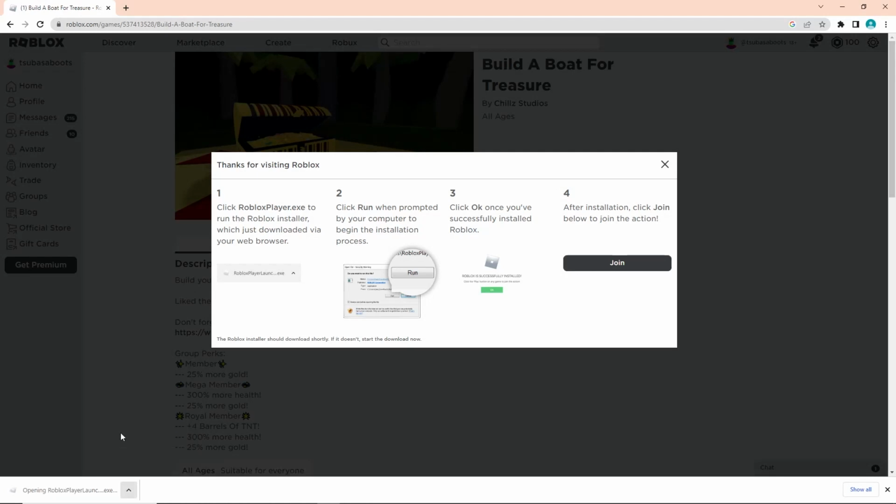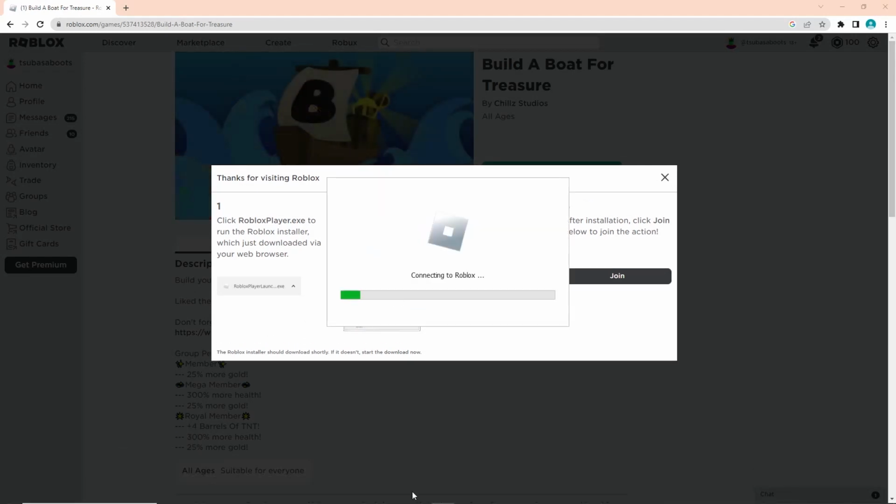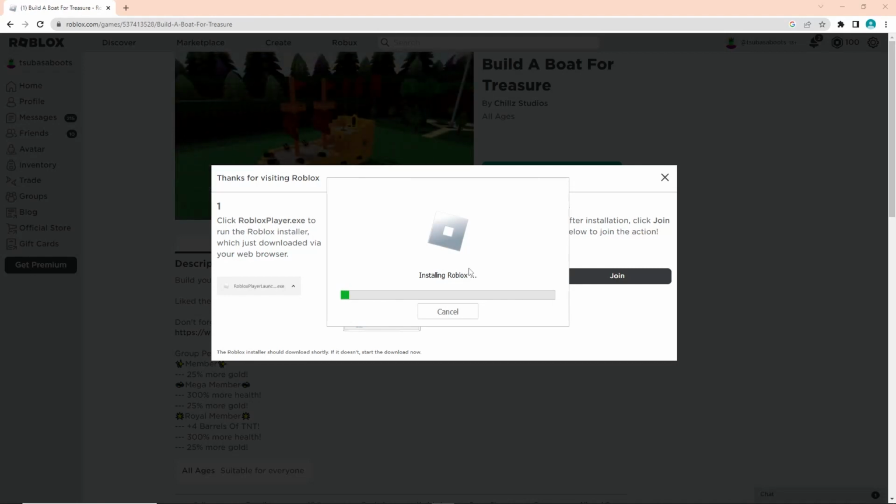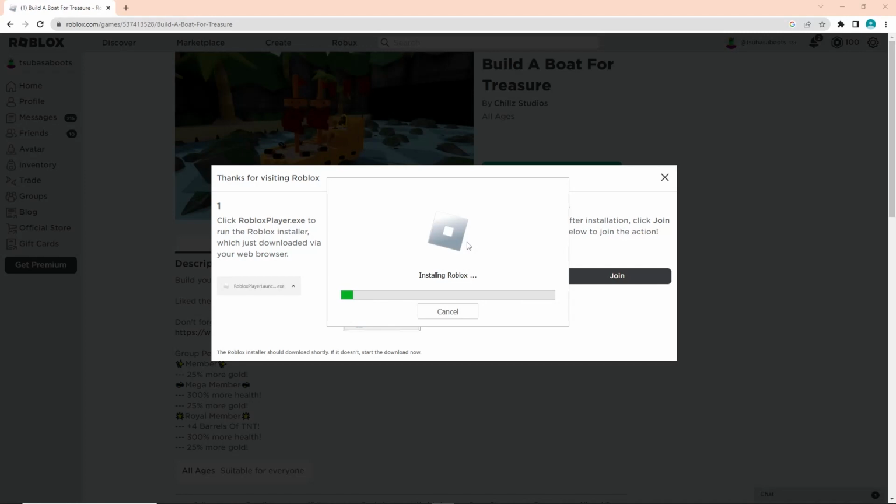and click open. Now once you do that, it's going to load for a bit, and it's going to say connecting to Roblox, configuring Roblox. It's going to start installing Roblox. Now you just have to wait until Roblox is completely installed, and then once it's completely installed, you should be able to play any game you want. It should be a pretty small software, so you just have to wait a bit. But once it's done downloading, I'll show you exactly what to do from there.